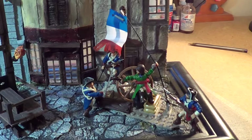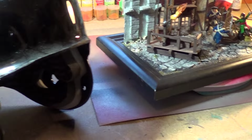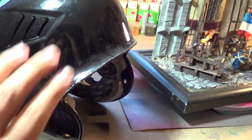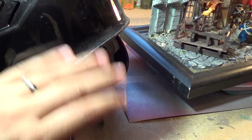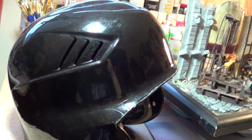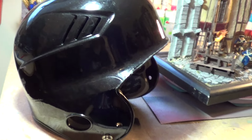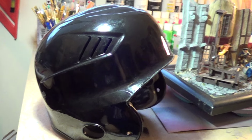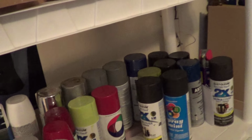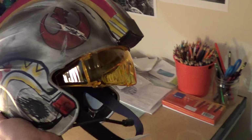But anyhow, I am working right now on another Star Wars helmet. I already cut the rim off, used a Dremel, and I'm going to go ahead and try to cover up these slots right here as much as I can. I couldn't do it that well in the last one. I left it alone because basically it was covered. Let me show you again what the other one looks like. Sorry, those are my spray paints. Here's the other one I made.